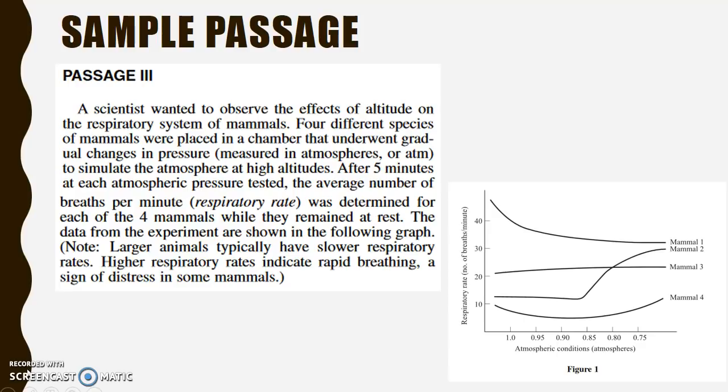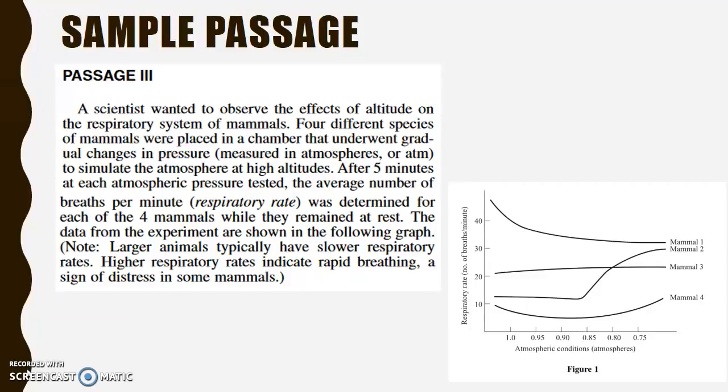Alright, here's an example passage. A scientist wanted to observe the effects of altitude on the respiratory system of mammals. 4 different species of mammals were placed in a chamber that underwent gradual changes in pressure, measured in atmospheres, or ATM, to simulate the atmosphere at high altitudes. After 5 minutes at each atmospheric pressure tested, the average number of breaths per minute, or respiratory rate, was determined for each of the 4 mammals, while they remained at rest.